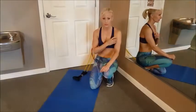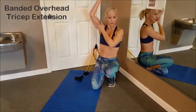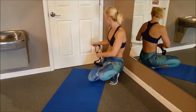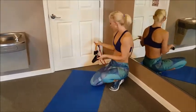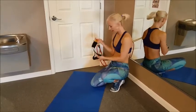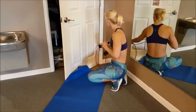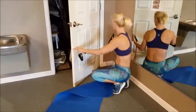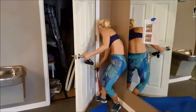The last exercise we're gonna do is a banded tricep extension overhead. So an overhead tricep extension with a band. Now, I wanna show you how I set this up and how the door anchor works. First of all, you're only gonna need 1 handle for this. So you're going to attach 1 band to 1 handle, okay? You're going to adjust the door anchor so that it's about knee height. So you're gonna stand by your door and you're gonna put it in about knee height.